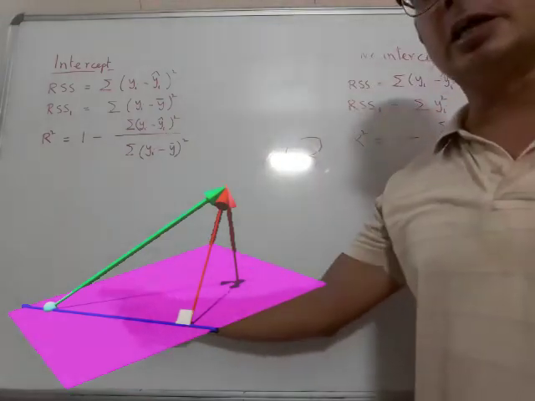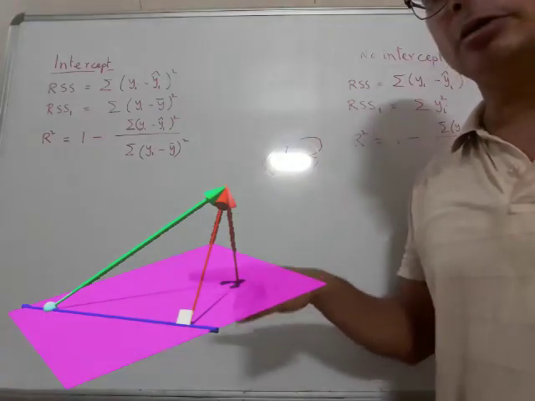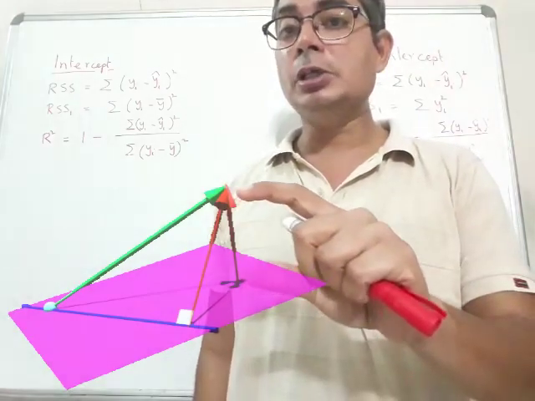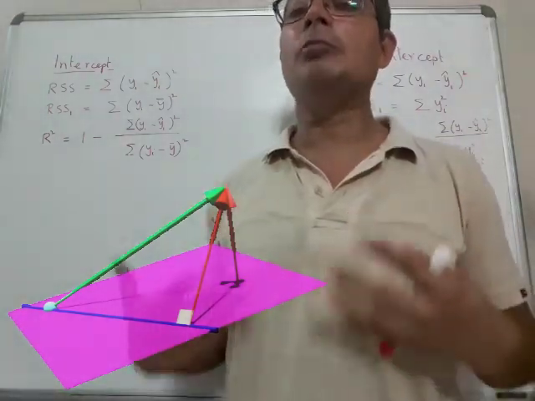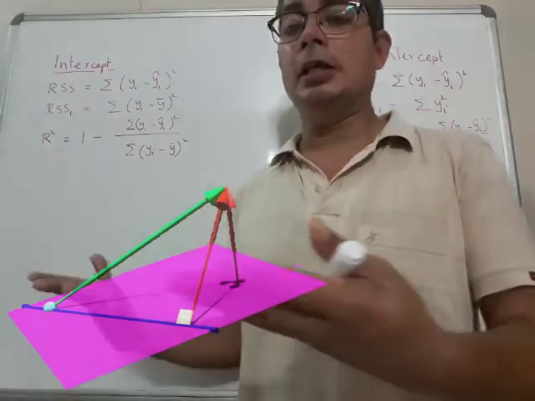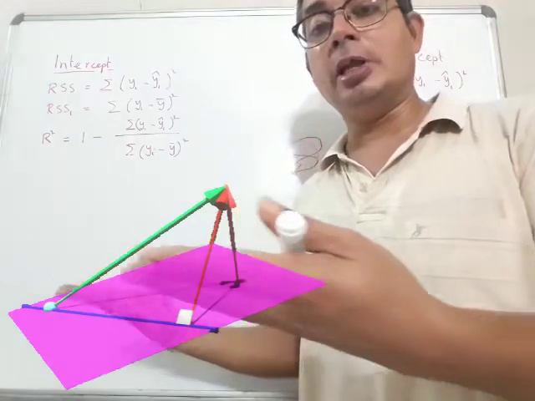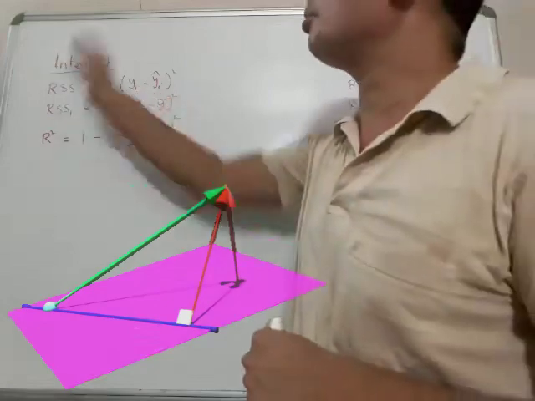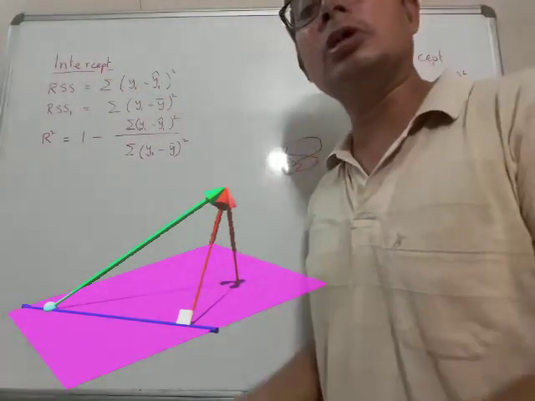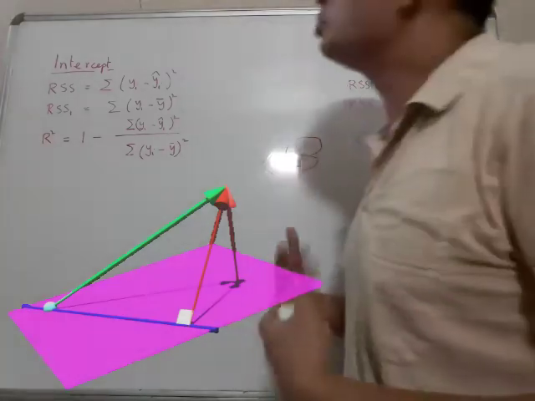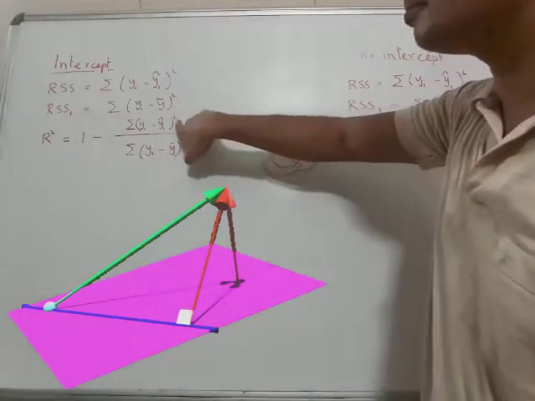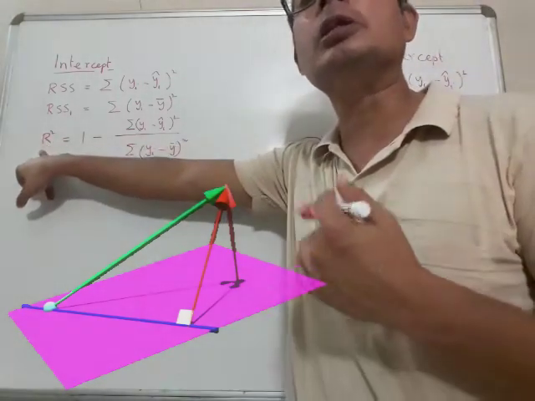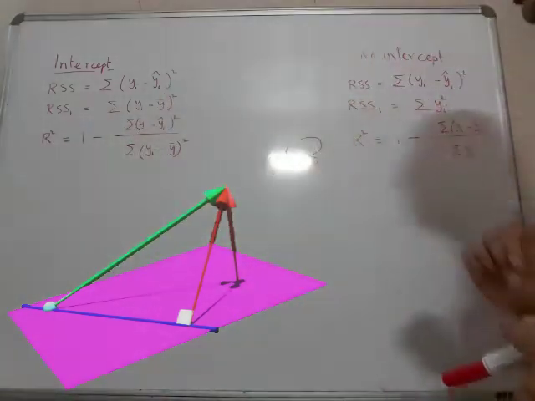Whether you are taking the green arrow or this brown arrow, these two things have the same length. It is this thing which will keep on decreasing as you add more and more terms, because then you are optimizing over actually a larger space. So you can come closer and closer to the actual thing. RSS will keep on going down as you use more and more terms in your model. This fellow is decreasing, this remains fixed, so R square will keep on increasing, both here as well as there.